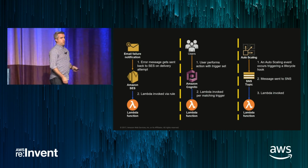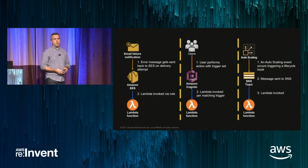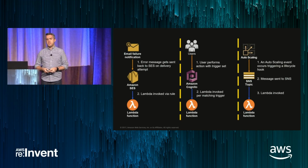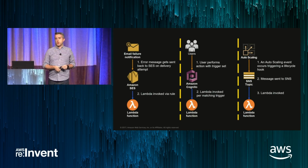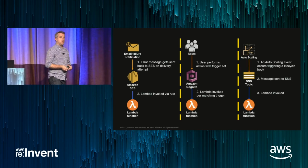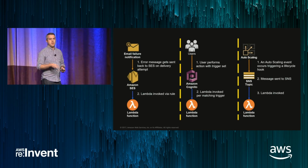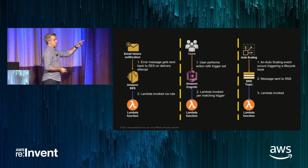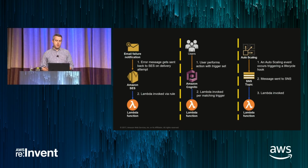And so as part of Cognito, there's different life cycles that your users can go through. Let's say they want to reset a password or update information about their account or their profile. And based on that, you can actually have Cognito fire off triggers and invoke Lambda functions. So maybe a customer does a password reset. Based on that, you want to send them an email to say, hey, we noticed that you just changed your password. Let's make sure that that was you. You could use Lambda to help with that as a reactive event.